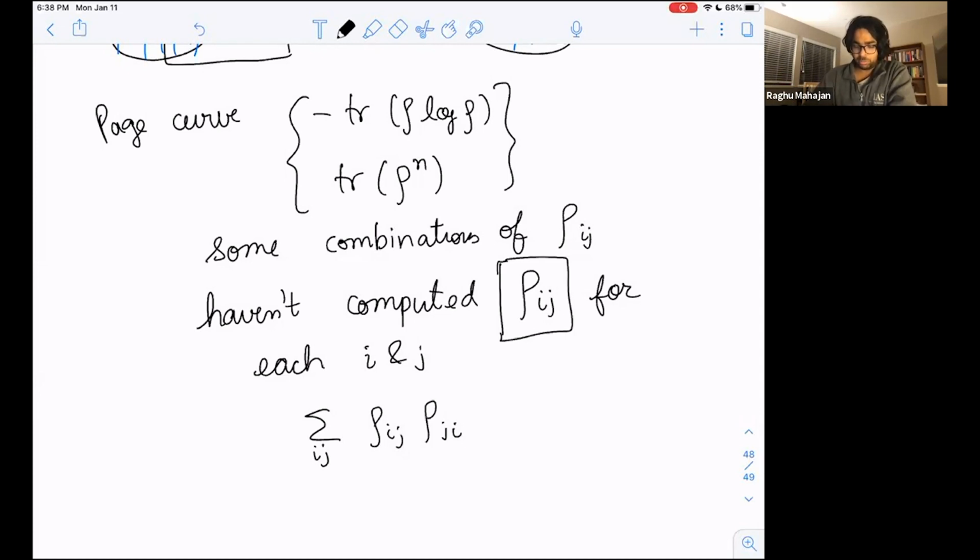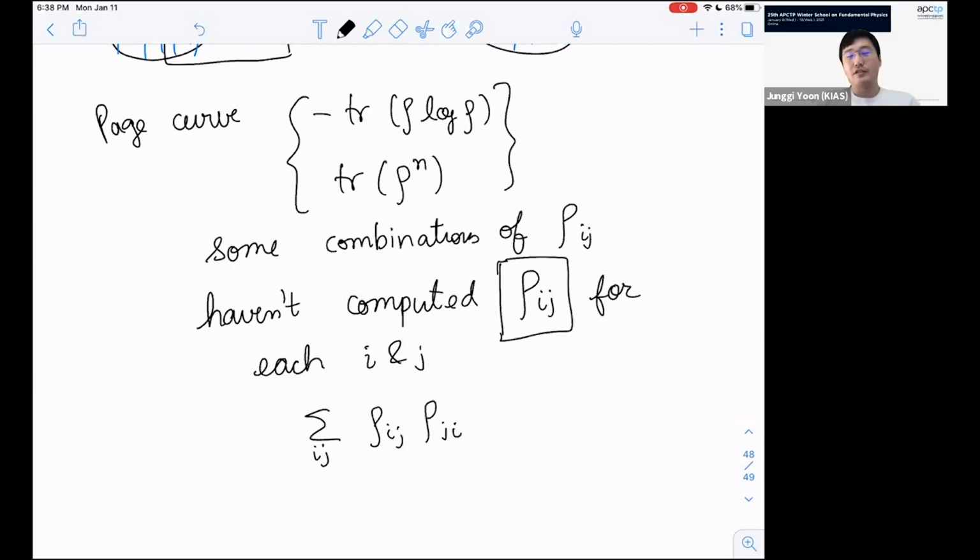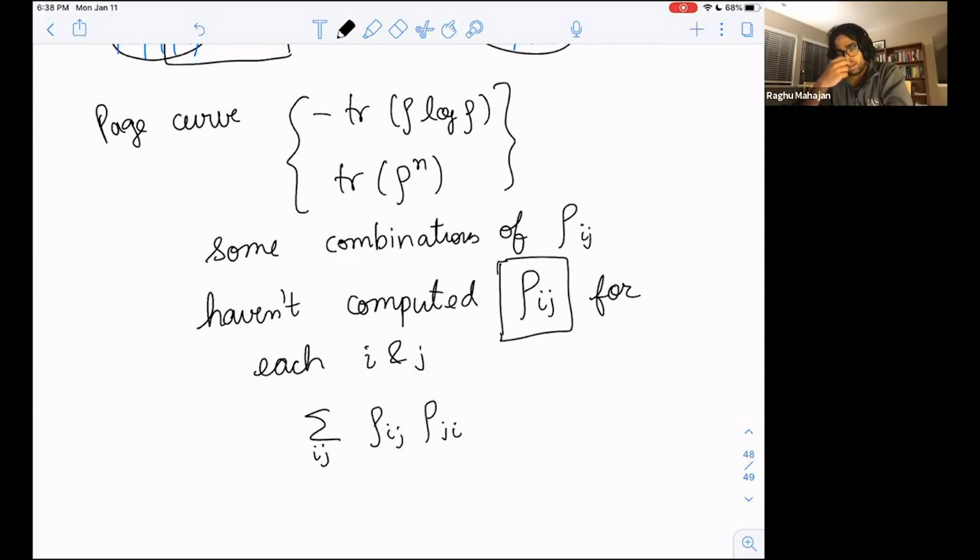So when people complain that this is not the end of the story for information and so on, and what the out state is, it's because we don't know what the final state is. We only managed to make the Page curve consistent with unitarity, but there might be other things, like the Page curve, that are still not consistent with unitarity. Which is related to some rho_ij or some. Yeah, exactly. And all this gets related to this averaging stuff that people have talked about, because anyway, let me not go there now.